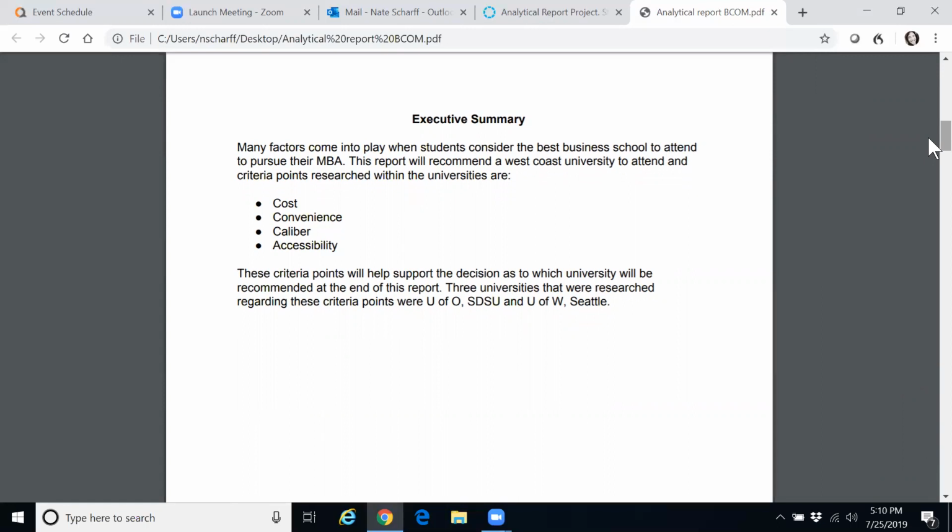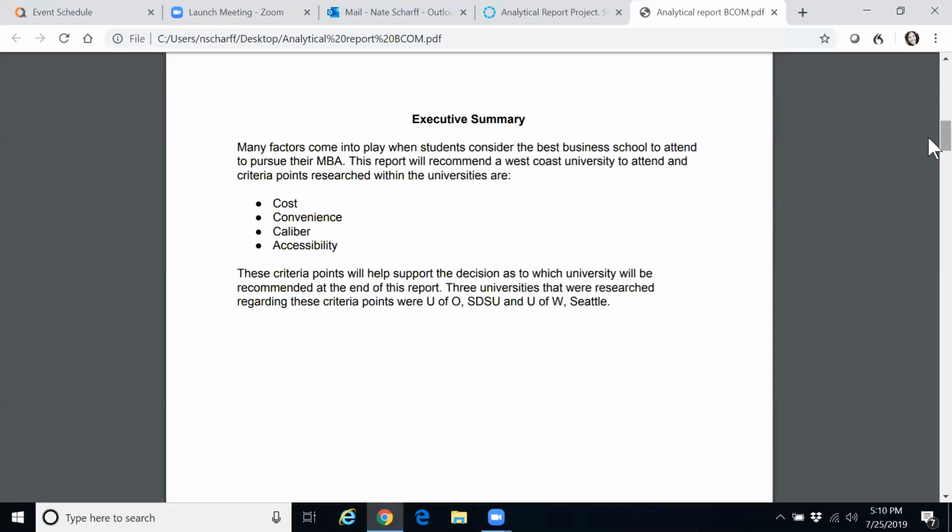Your next series of paragraphs would have quick, short reviews of which school won each criteria point. So that can all be done in one paragraph. You can split it out into a couple paragraphs, but you need to recap who won each criteria point. And then, most importantly, your executive summary also does need to include your final recommendation.